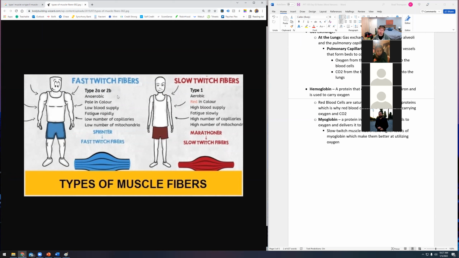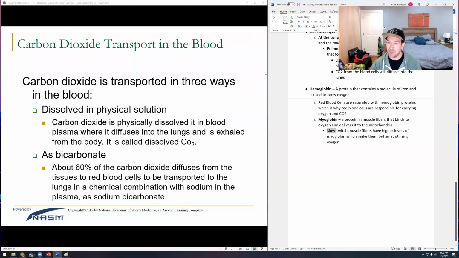So type 2 fibers primarily rely on glycolysis, the beginning part of the energy system that produces energy really fast, but has a limited capacity. So they're really strong, but they don't have as much endurance. Person over here, not quite as strong. The muscles are much smaller, but they are very aerobic. They rely on producing energy in the mitochondria. So they do not fatigue very fast. So a type 1 slow twitch athlete would probably have a higher amount of myoglobin.